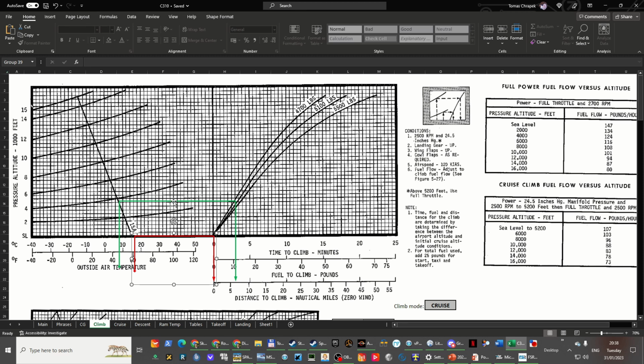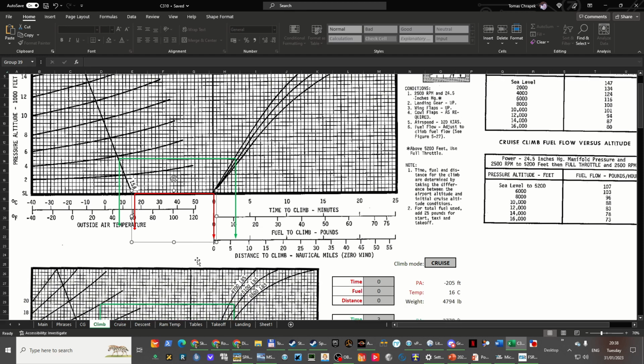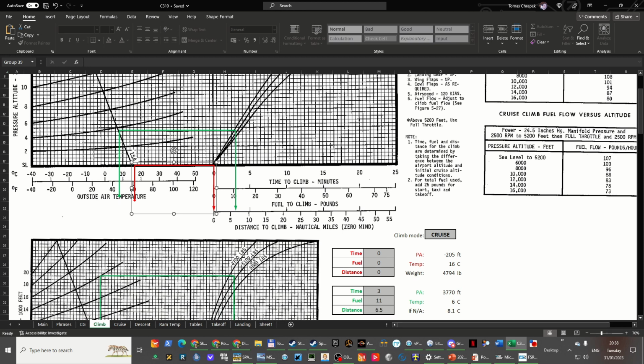The green is the more interesting one, so let's check the data. I have checked the departure temperature of the airport. I calculated the standard temperature lapse of 8.1 Celsius. So I set this to 8 Celsius.